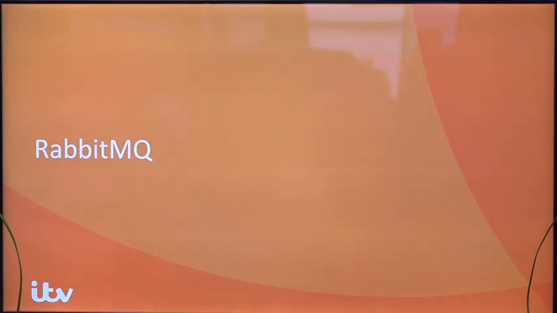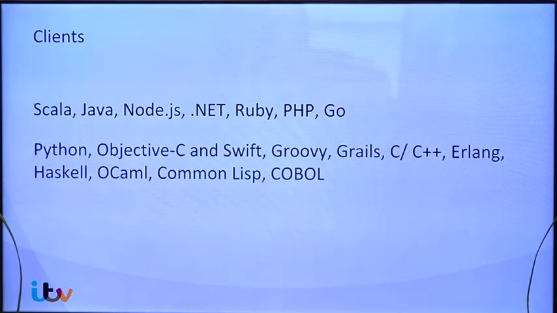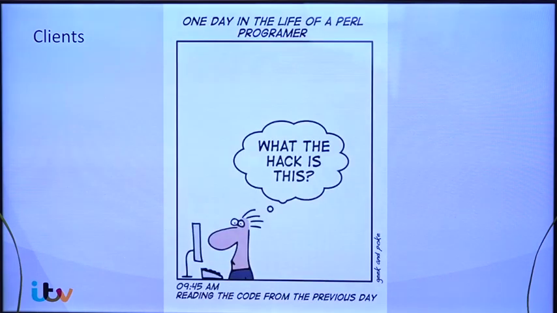We've got Puppet modules for it, and most importantly, it's common platform approved. There are clients for pretty much anything in terms of what we use around ITV: Scala, Java, Node.js, .NET, Ruby, PHP, Go, all sorted. Several of those have multiple clients. There's also clients for just about every other important language over the last 10 years. Even Perl. And yeah, you can use it.